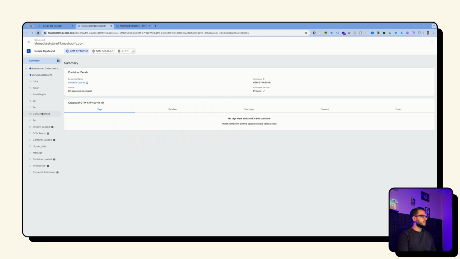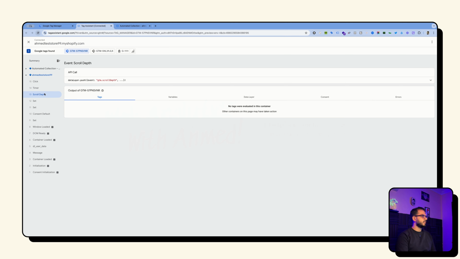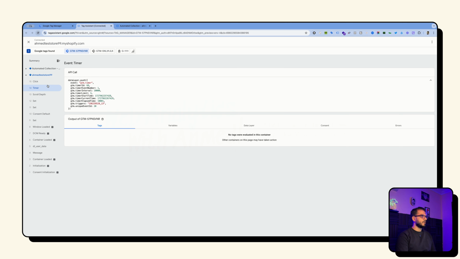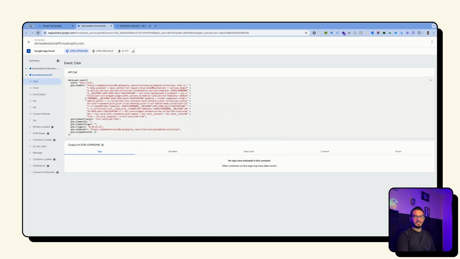So you'll see that there is a scroll depth event. This is because we have scrolled to the end of the website. And you can see that it has fired when we reached the 50% threshold. There is a timer trigger as well. And there is the last click that we have done on the website. As mentioned before, I'd like you to think of this as your activity log. Anything that you perform in the preview mode, you will come here and see it reflected.